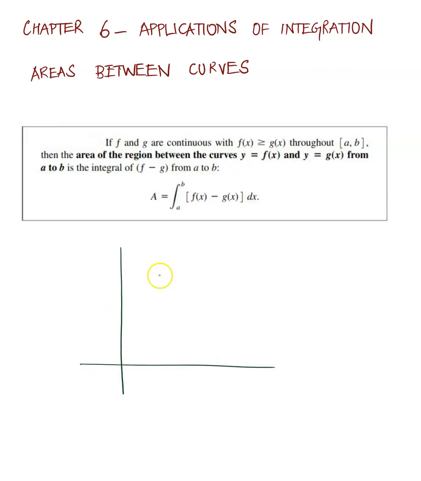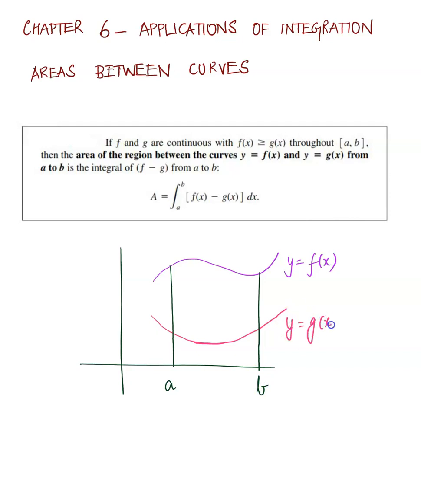Let's say this is y equals f of x. Let's say you are talking about this closed interval a to b. So this is my g, y equals g of x. Now we'll go back to the definition. If f and g are continuous with f of x greater than or equal to g of x, I know that because f of x is happening above g of x. So to help us understand that, I'll call this the top function, and this g of x is happening below it, so that's going to be my bottom function.